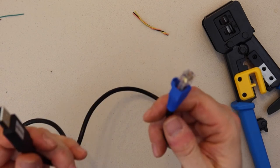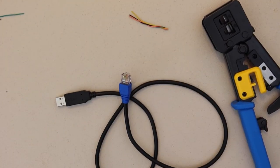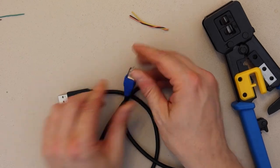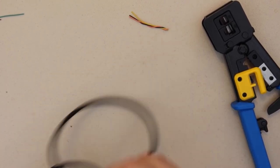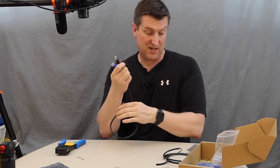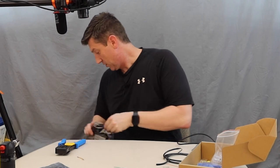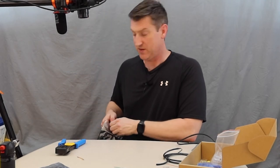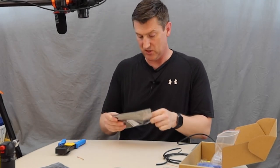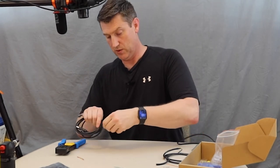Now I've got a cut to length EQ direct cable for an HEQ5, right? So really easy to do, no problem, nice and short, ready to test it out. Now, I'm also going to do the same thing for my AZ-GTi. So let's go ahead and open the other one up.